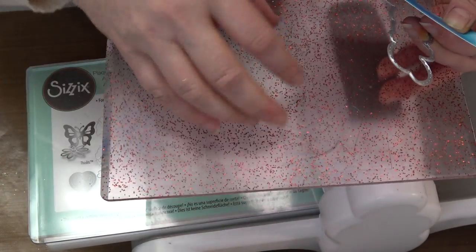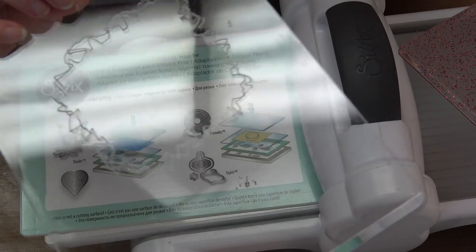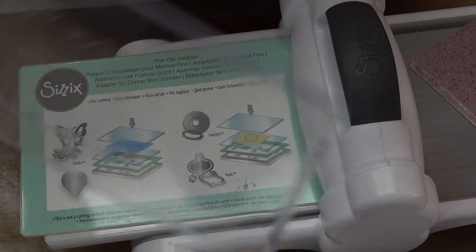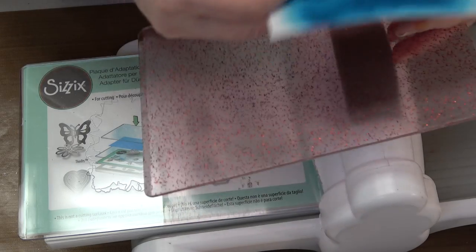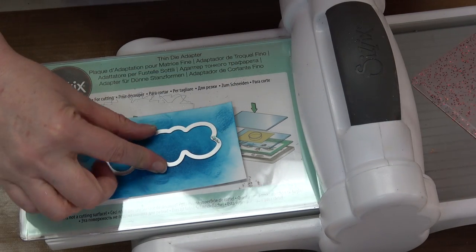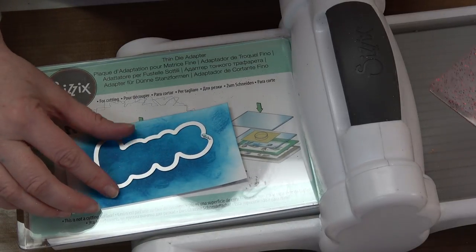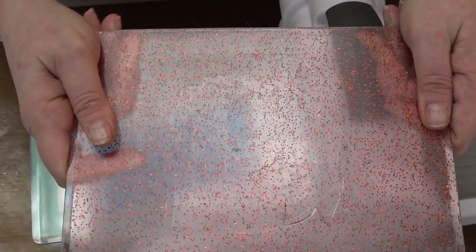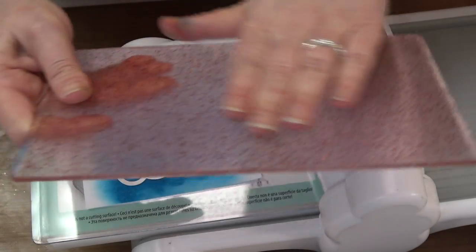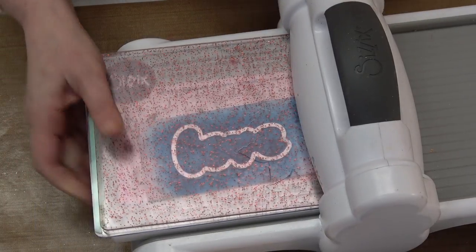It's just a plate that you try never to cut into because as you cut into your clear plates, they will slowly start to get little marks in them. And after a while, you won't be able to see through it anymore. It'll be so marked up, but that's what it's meant to do. The die needs to have something to grip into to be able to cut. So eventually you're gonna use this clear plate until it warps and it breaks and it cracks in half and then you'll replace it. But if you always have something that's a do not cut plate, it keeps it flat all the time and it allows you to send your die through pretty easy peasy. So it just keeps it rolling really, really nice.